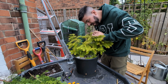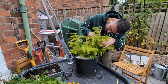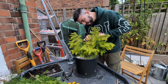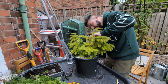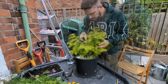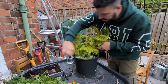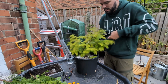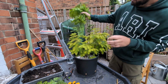So there was a second one of these, but it's been looked after for me by someone else. So we just get to see one. So I think what I did was just give it a twist with an aim to put some shape, some movement in the trunk, and not really worry too much about it. It's funny how the colour's quite different. You can see the colour of this. Green is much darker.